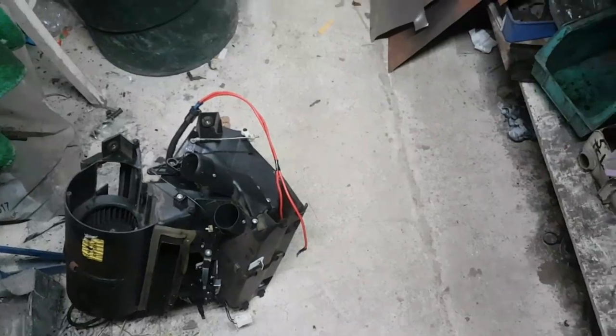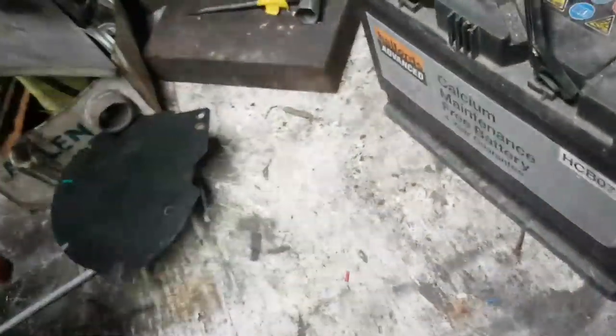So whatever happens, I'm going to end up splitting one of these units in half to repair it. Do we go for the Range Rover unit or do we go for this unit? Because whatever happens, I'm going to have to split one of them in half. I'm inclined to repair the Range Rover unit.